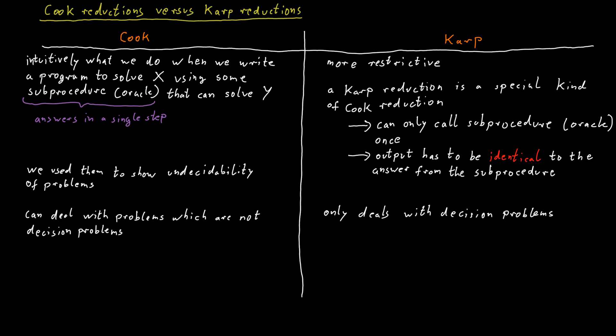This can be a good thing. It's good if we want to explore a more rich complexity landscape. This will be difficult to understand right now, but very roughly speaking, Cook reductions can sometimes mush together different complexity classes which we would prefer to keep separate. So that's the reason why we sometimes prefer to use Karp reductions.